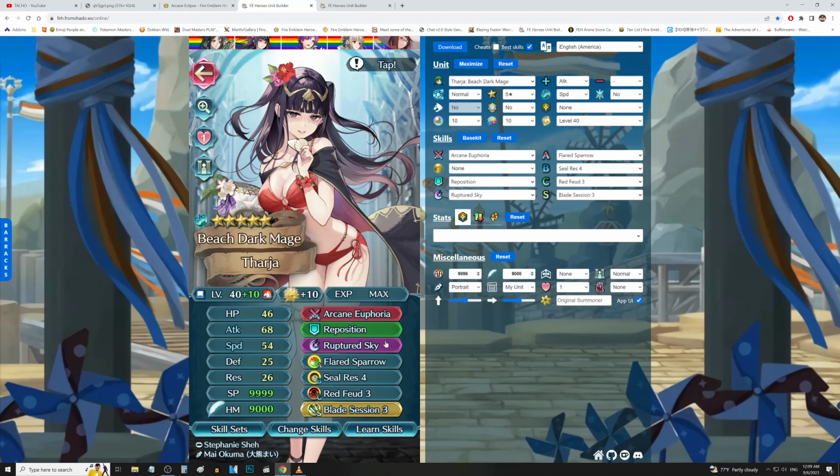Unfortunately, there's not really too many options for non-infantry mages. You could also try Iceberg as well, I guess, but her defense is kind of bad. So you just want to go for all attack and speed here, I would say. And of course, Flared Sparrow, can't ignore the amount of damage you're getting out of that.